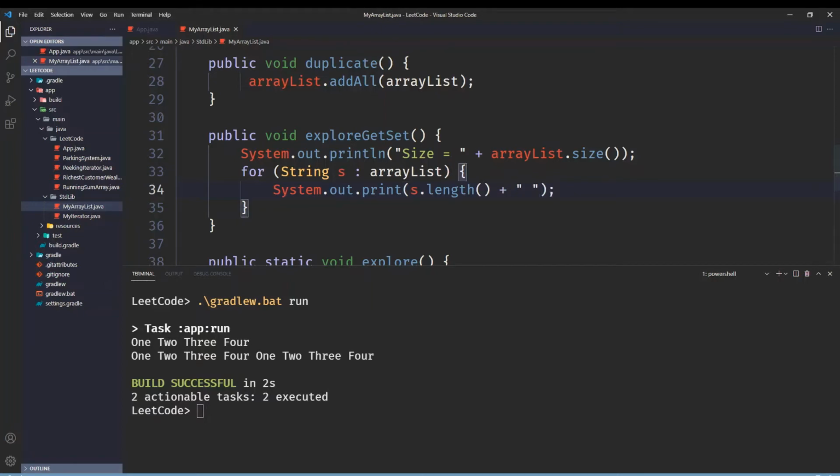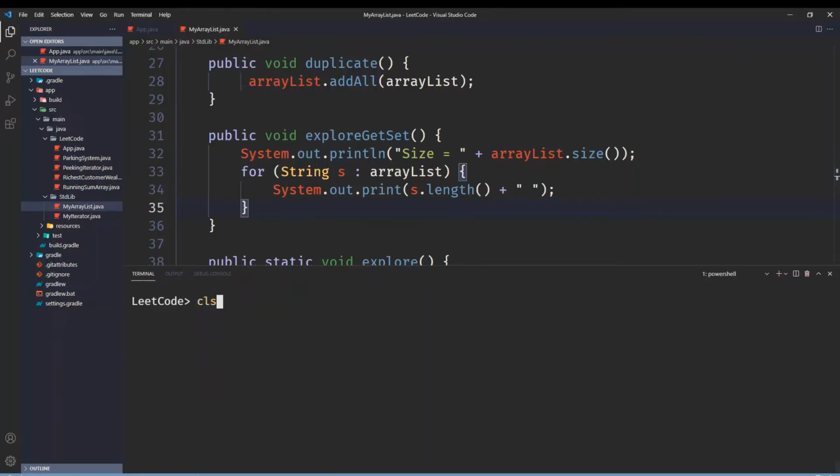ArrayList supports for each kind of statement, so we don't have to create an index and do all those things. We can do this, but for the sake of it, let's first print this, then we can try to do it in a different way.